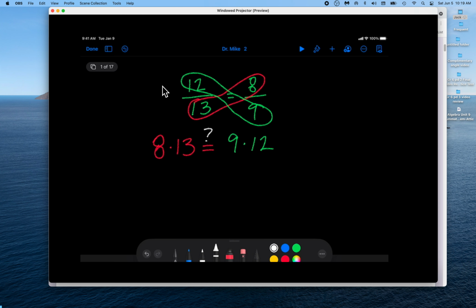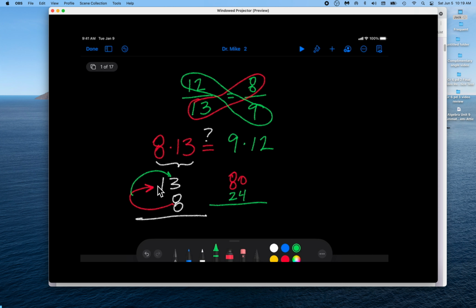So let me show you how I multiply this out without a calculator. This is how I like to do it. I multiply 8 times 10. I forget about the 3 at first, and I put 80 in my mind. Then I forget about the 10 and I multiply 8 times 3, and I put 24 in my mind. And then I'm able to add those up in my head and get 104. Then I would write down 104. I would not try to remember that.